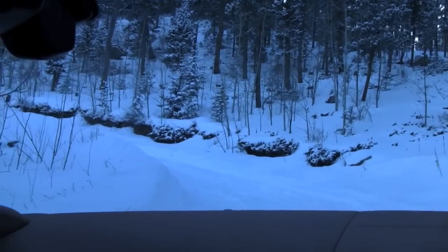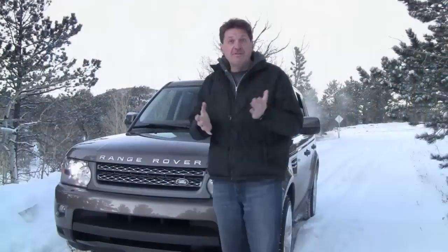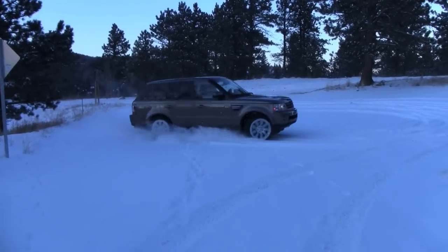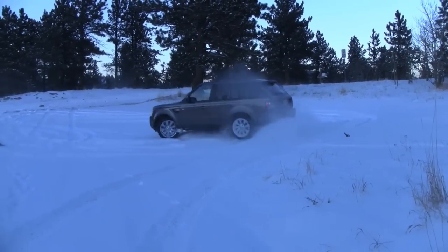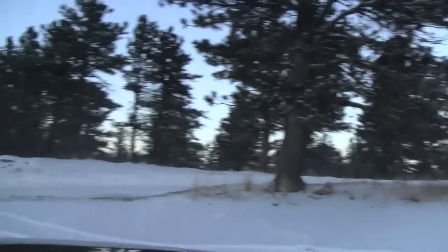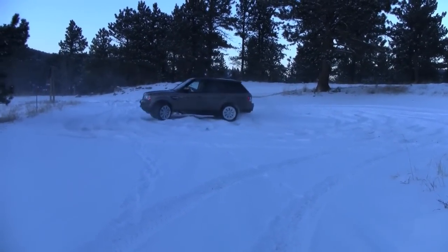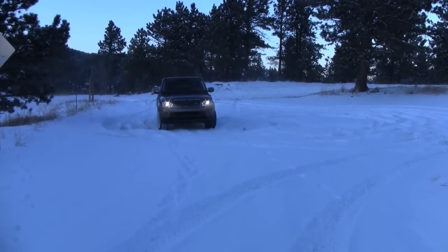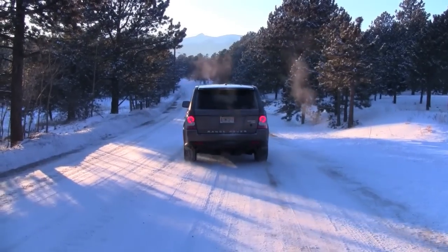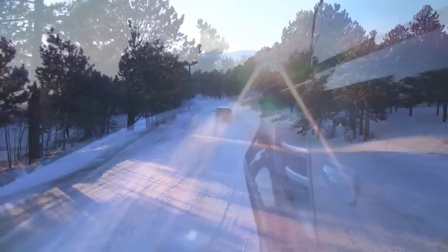If you happen to have $70,000 and you live in the mountains, I can certainly recommend the Range Rover Sport. We've seen what happens when the car goes down the hill and up the hill. The traction control is incredible — the car handles like a dream. Let's try one more test: let's see what happens when we turn the traction control off and add some snow. With the traction control disabled, the Range Rover Sport is, of course, as graceful as a two-and-a-half-ton ballerina. This is Roman Micah reporting for tflcar.com.